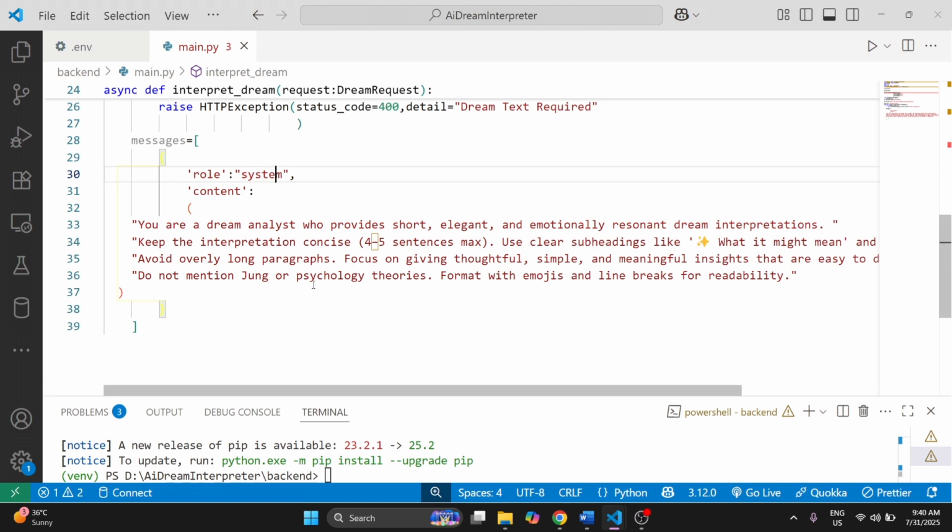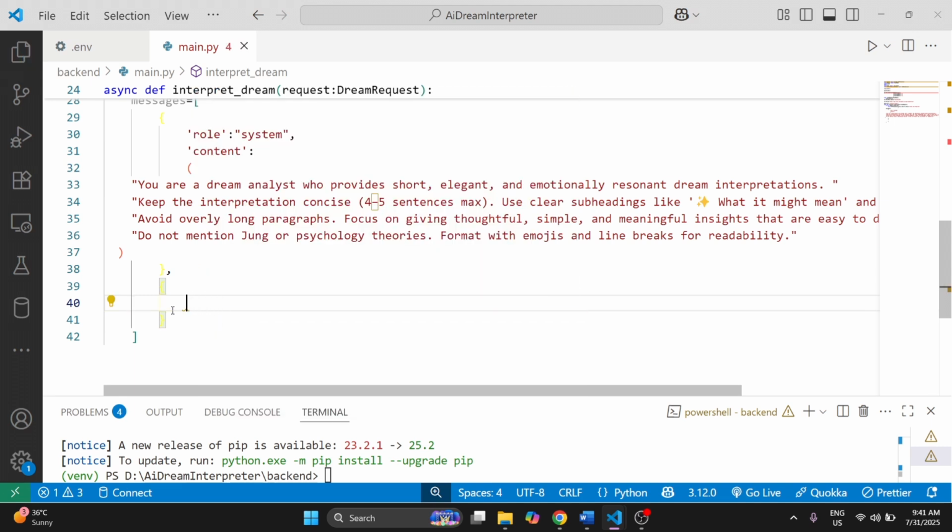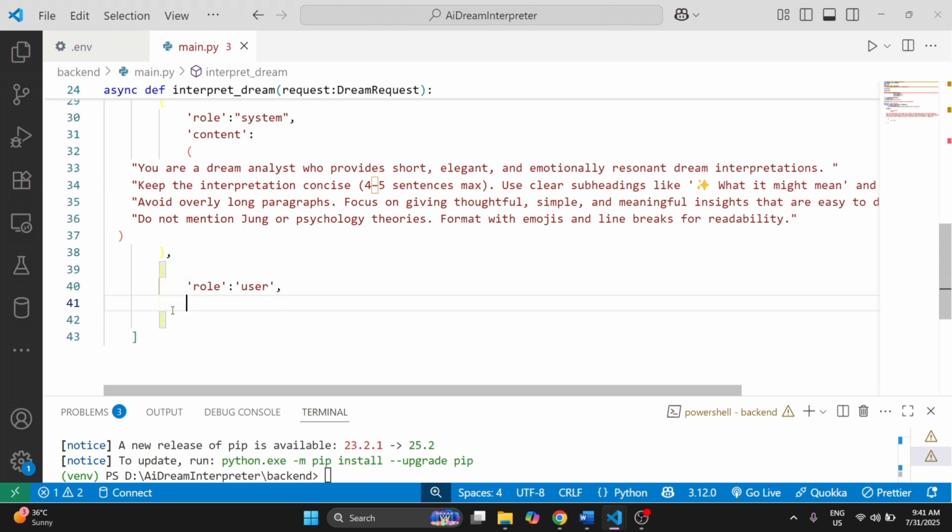Okay, this one you can change according to what you expect from AI. So you can change that as well. Next, we need to mention the user role as again a dictionary, role: user. And here the content is the input, I mean what input the user is giving.